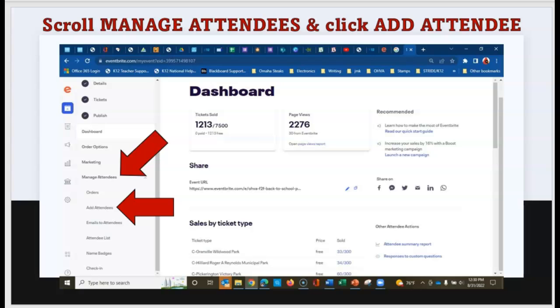Sometimes it's a little hard to get under the marketing, but we have to scroll all the way down on that side. If your dashboard is highlighted, you can click the down arrow until you get to Manage Attendees. It's under Marketing. And when you get to Manage Attendees, you're going to go to Add Attendees.